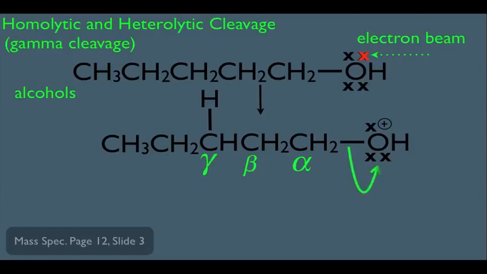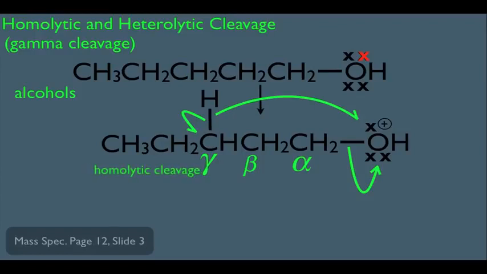The OH heterolytically cleaves like this. This is the heterolytic cleavage part of this process. But remember, we're saying it's also homolytic. Here's the electron movement for the homolytic cleavage. One of the electrons in the CH bond moves to the oxygen here, and the other electron in this bond moves up on top of the gamma carbon. Notice, look at the CH bond on the gamma carbon. That bond doesn't exist anymore. The two electrons left, it's being cleaved, but notice it's being homolytically cleaved. So it's the breaking of this bond that gives rise to the homolytic part of this gamma cleavage.